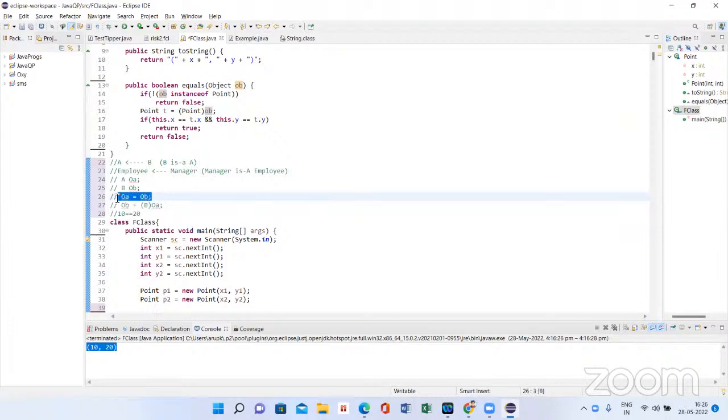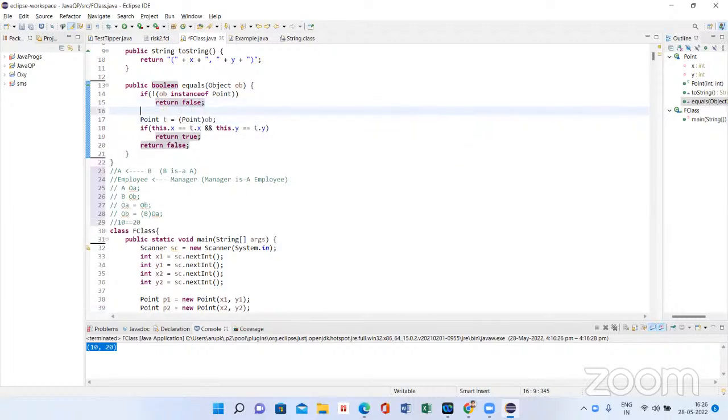But this is always true, right? See, if I say T is a OB, a point is always an object. That's obviously true, right? But an object may or may not be a point, right? So that's why it is explicit. Try to understand this very clearly. If I write OB equal to T, this is obvious.